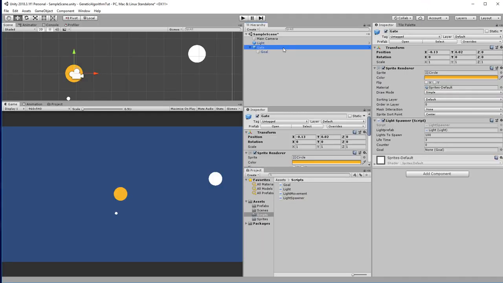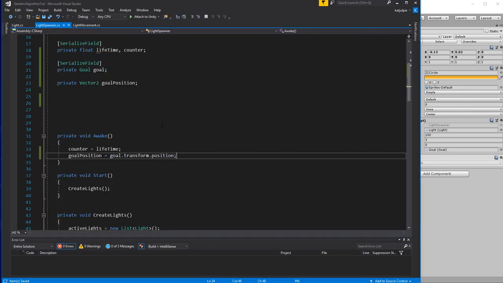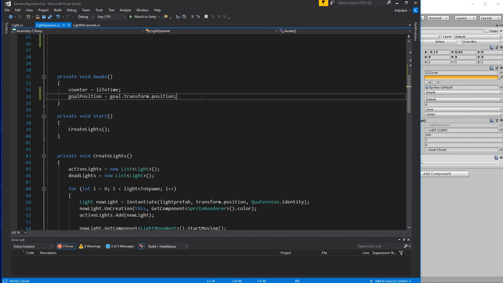And before we forget it, let's just save the script, go back into the editor, and in our gate prefab, we can assign the goal, and that should just, if we go in here, override, apply all, and you see it's no longer bold. Whenever we're going to create a prefab, it's going to have a goal, and it's also going to know about that goal. So now we have the position.